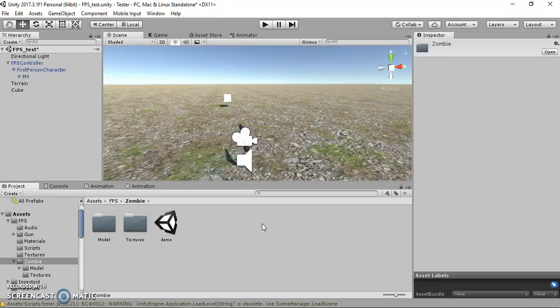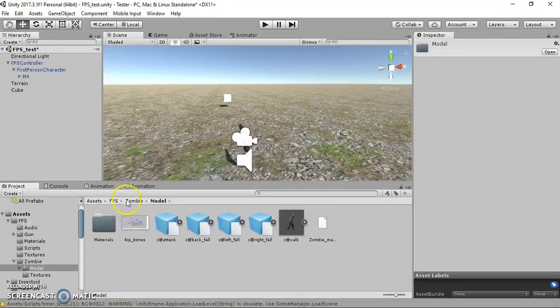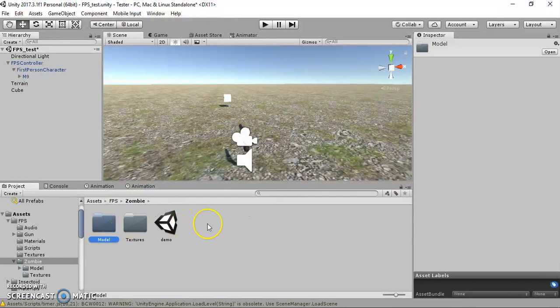So I'm going to take you through the basic setup of a model, so then hopefully in the future you'll be able to do the same with models that you download. So opening up model here, you'll notice that there isn't a prefab folder. This means that the model is not set up with the animations, nor does it have any coding on it ready to work. So we need to do that all ourselves.